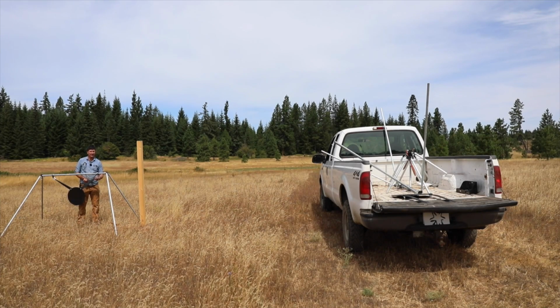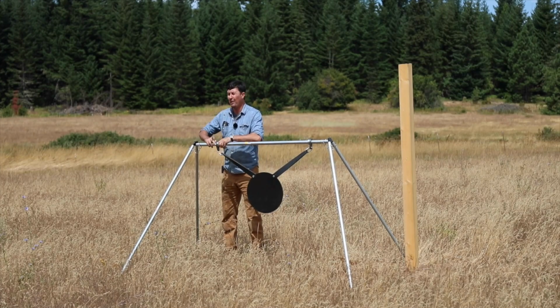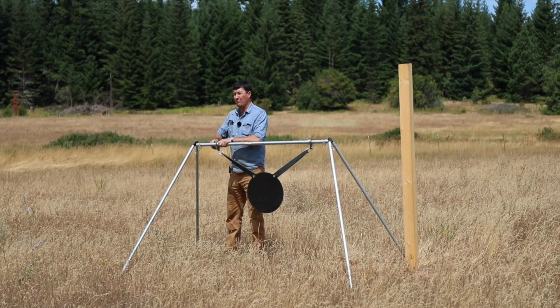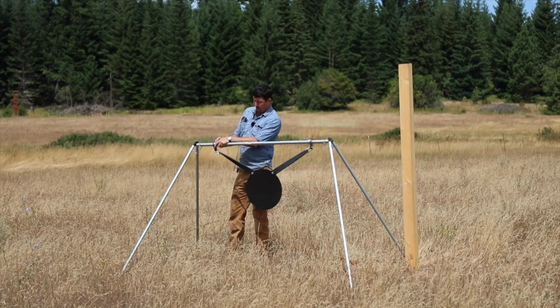I am spreading these things out a little bit, maybe more than I should, but I'm trying to get them up a little bit because of the height of the grass. It's going to be higher in the spring. I guess we could mow it too, but I'll just do this for now. We'll see. See how it goes.